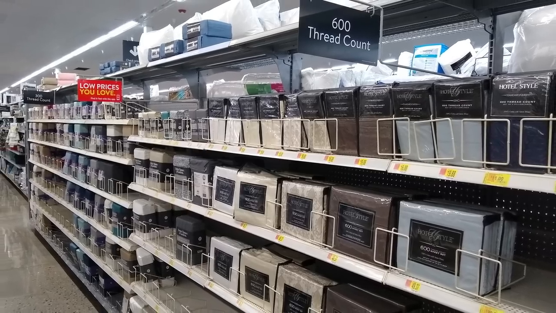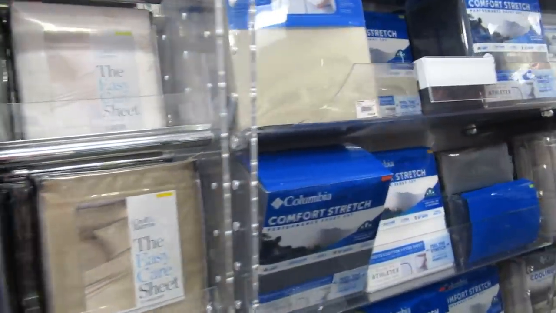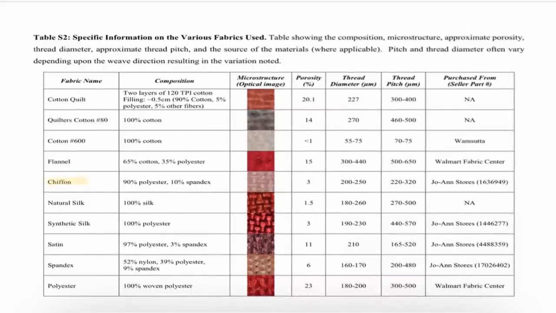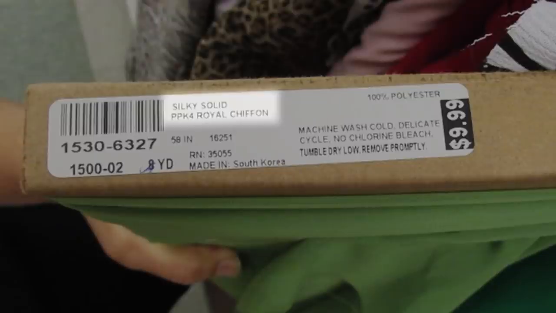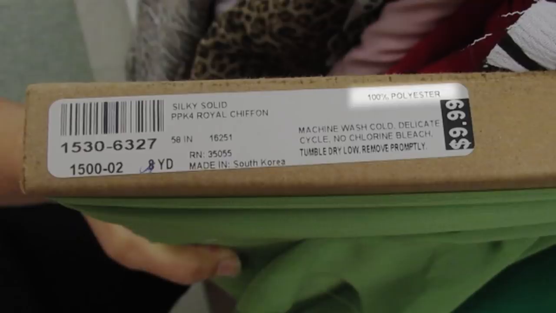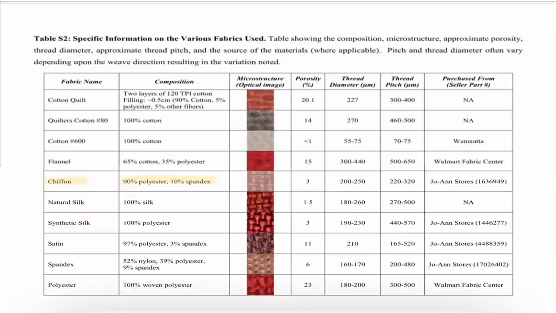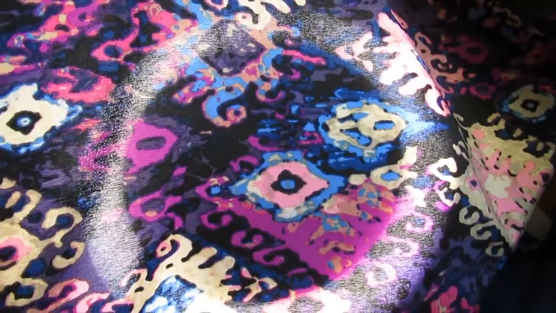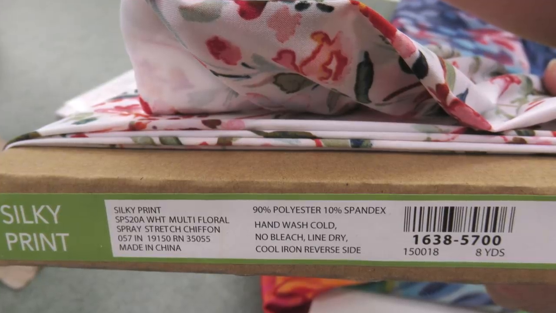We went into Joann's looking for this chiffon. My usual thought when I hear the word chiffon is a very fine, silky, see-through, drapey fabric. I did not find that chiffon at Joann's with the content that the researchers purchased, which is 90% polyester, 10% spandex. After searching through Joann's, both in the store and online, the only fiber content that I could find that matched that description was this stretch chiffon. It's much thicker, much more opaque, a slight bit stretchy but not very much, and has a slightly fuzzy feel to it.